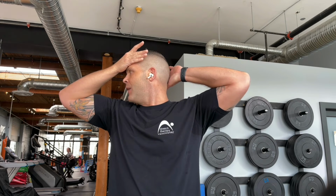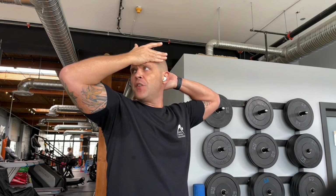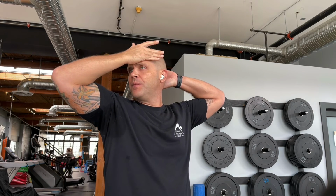I'm relaxing my head and neck. As I breathe out with relaxed neck, I'm turning my head further into the stretch, establishing a new stretch point. When I'm all done, I can take that support off. I can push my head forward. And of course, I would generally do 2 or 3 contractions on that side.